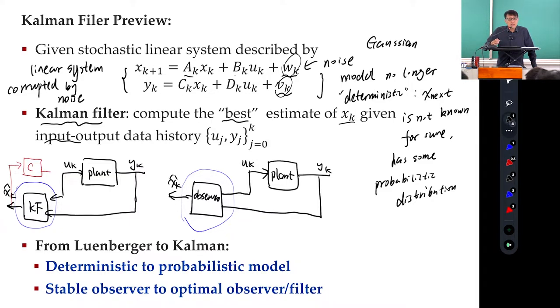Now, what's the difference? Why we need to learn Kalman filter? First of all, the modeling assumption changes. That's quite fundamental. That's very important. We're going to show you an example why this is important. This is a deterministic model. Before, we don't have this noise. Our model doesn't have this noise. What about our plant? Do you think the plant has noise or not?